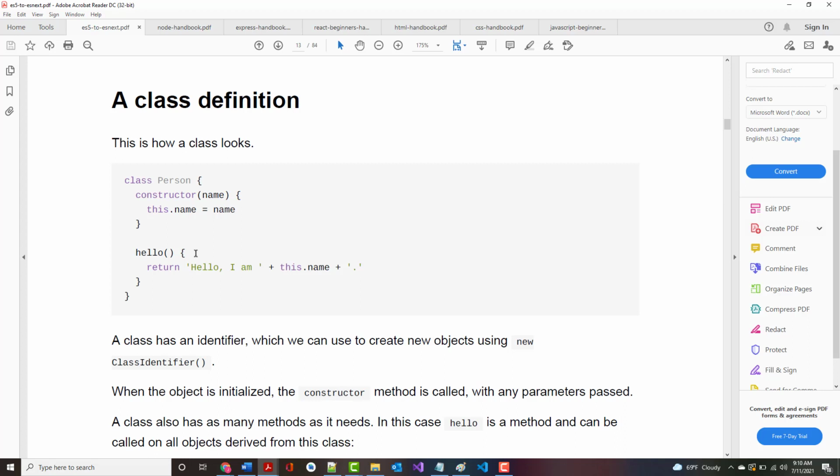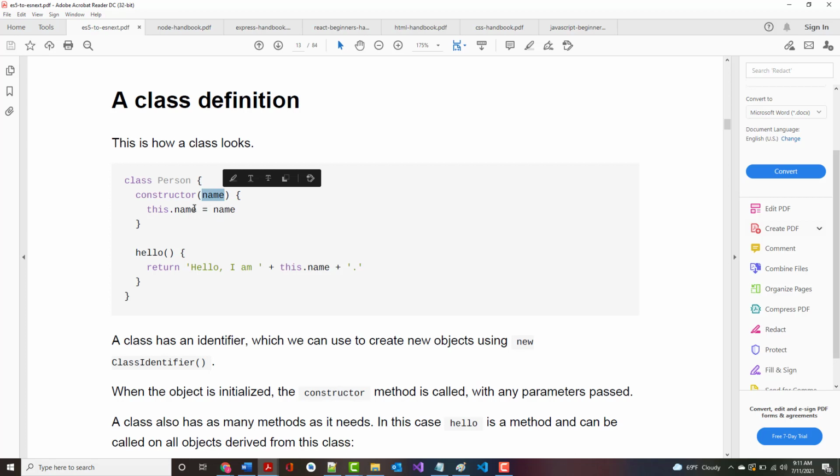You use the word class, followed by the class name, which usually starts with an uppercase letter. Then inside of curly braces, and this is the beginning curly brace, and this is the ending curly brace. All right? This says that whenever you create a new person object, you have to pass in a name.